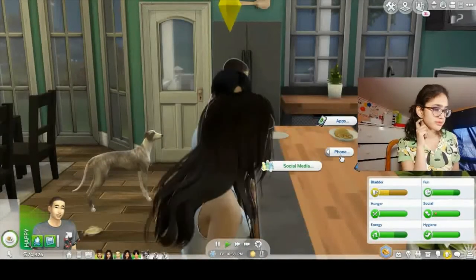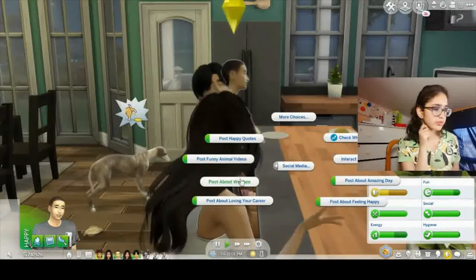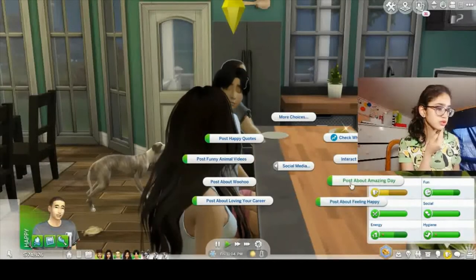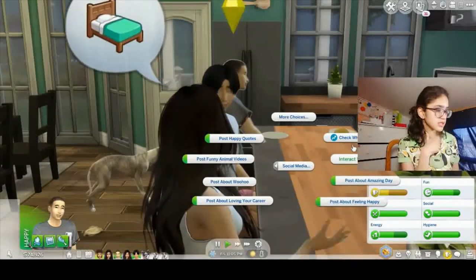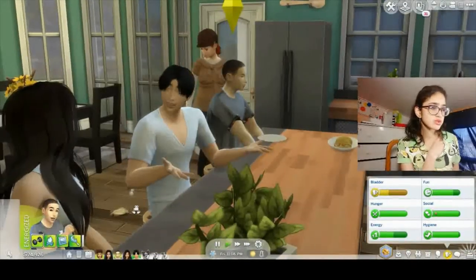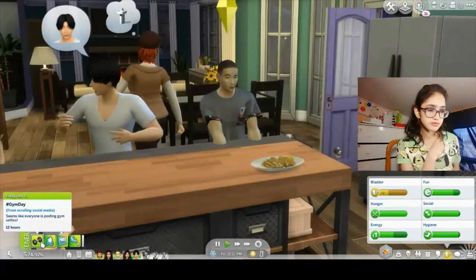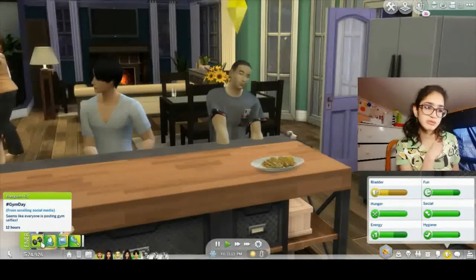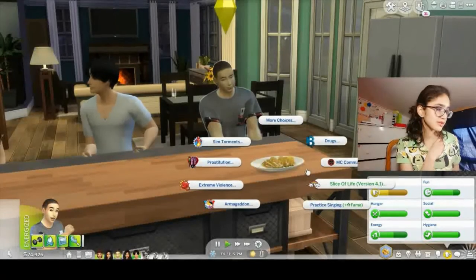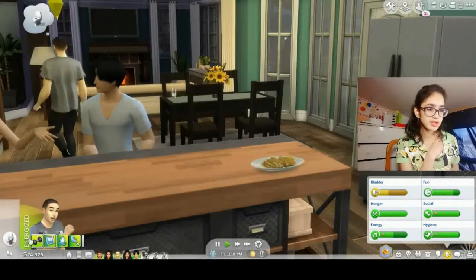Okay, cool. Phone, social media. Post happy quotes, post funny videos, post about loving your career, post about feeling happy, post about amazing day, interact with followers, check what's trending. I kind of want to see what's trending. What's trending? Hashtag gym day. Gym selfies. Okay. You should actually use the bathroom. That would be nice.